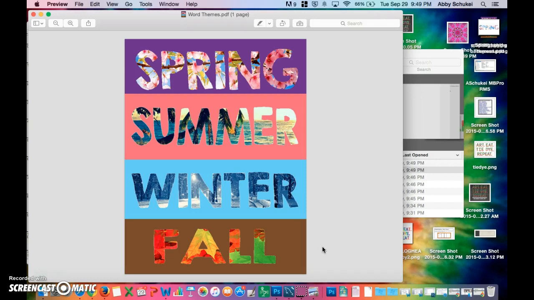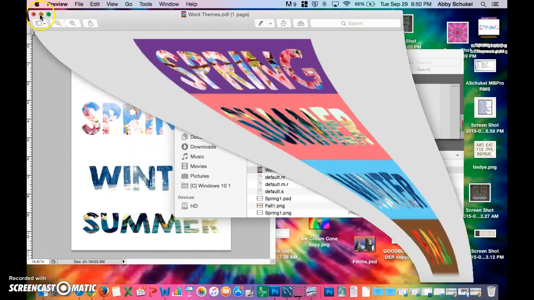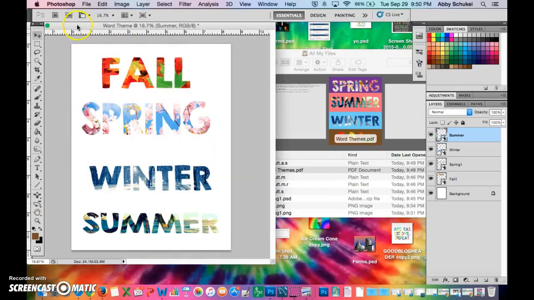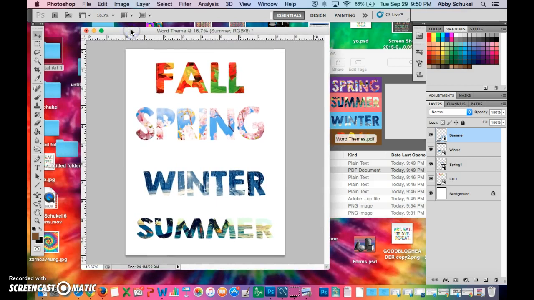And I'm going to show you a lot of different tools. If you want to keep it simple like this, that is fine. But I would encourage you to at least experiment with some of these things, okay? You'll definitely get some extra points if you do some of that work, okay? So I'm going to go ahead and minimize that. Now it is up to you to design these, okay?